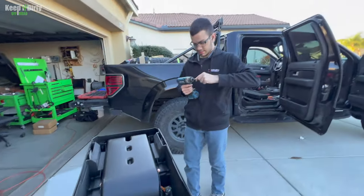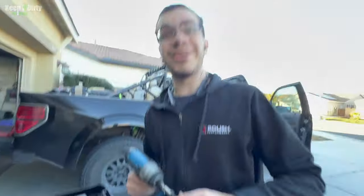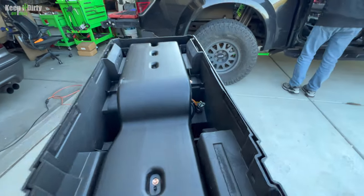All right, Ethan, you want to place bets that everything in here is 8 mil? Because every bolt we've come in contact with has been an 8 mil. So let's see. No. No. Ooh, it's a 7. First different size.